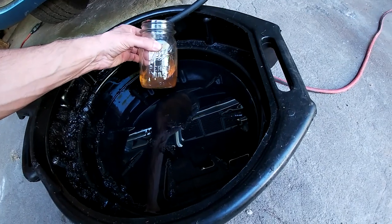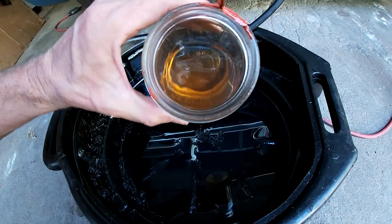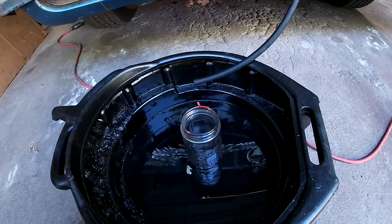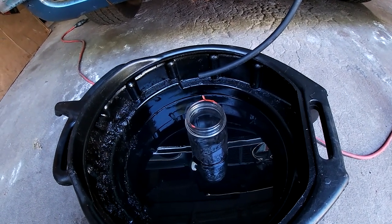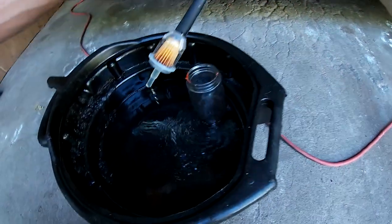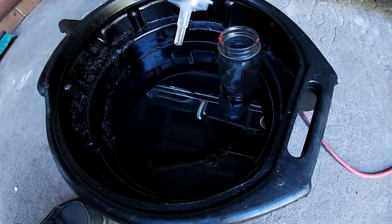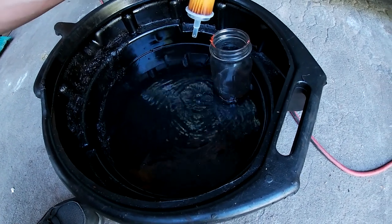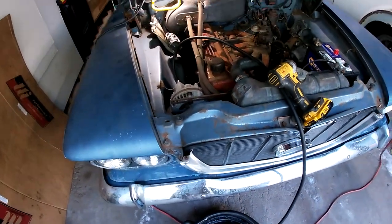So this bottle had some brake fluid in it, and I cleaned it out with the gas. It's definitely cloudy. See a little bit of rust at the bottom, but there was some rust already in this jar. I have a clear plastic filter, but I don't know if it's the right size for this hose. Let me take a look. Yeah, it's got some rust in it. Not a ton. I suppose I could run it with this little crappy filter and see what happens. I don't want to clog up my Mopar filter that I have.